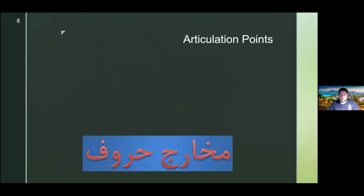Have you heard about something called makhārij al-ḥurūf? Well, if you haven't heard about it, don't worry, because this is translated for you here. It's articulation points.